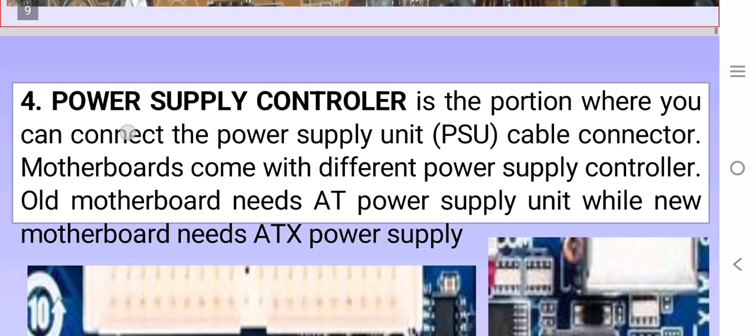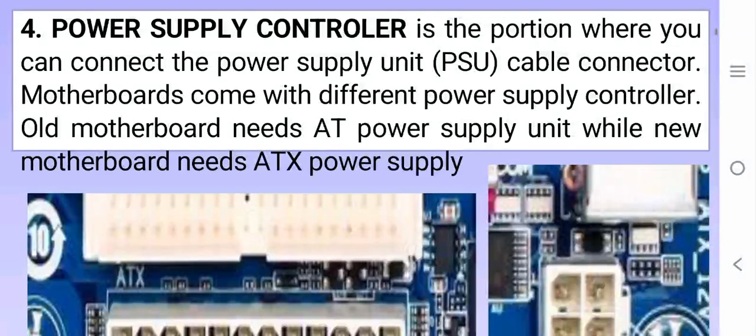Now the next component is called the power supply connector. The power supply connector is the portion of the motherboard where the power cable from the PSU is connected. This supplies the electric power to all parts of the computer. The older motherboards used the AT connector while the modern ones use the ATX connector. In the diagram you can see the white connector where we attach the power cable.